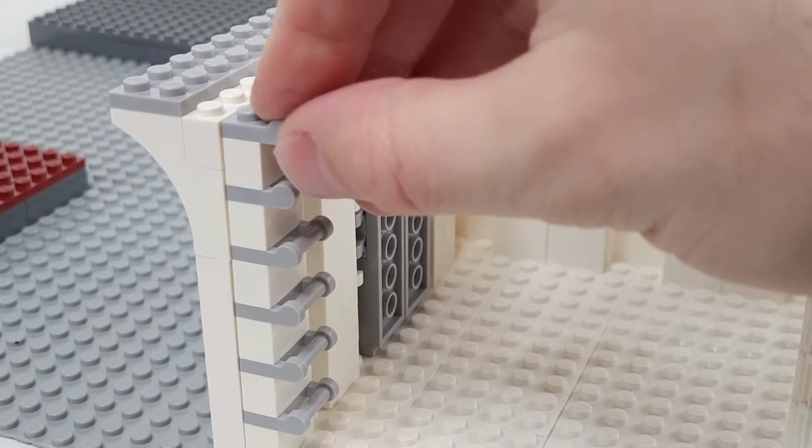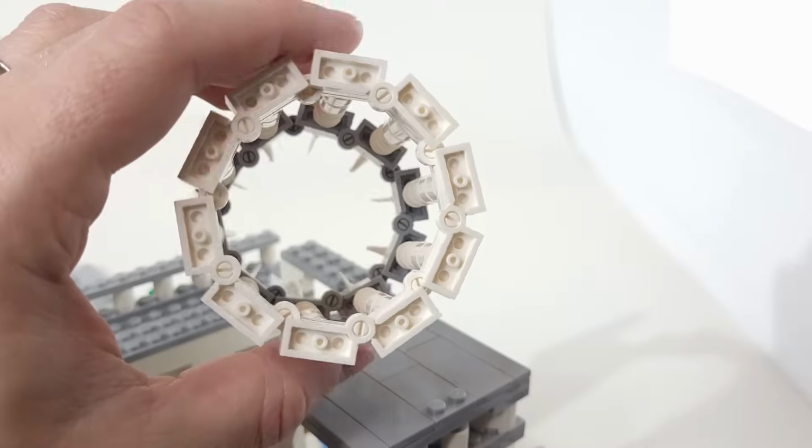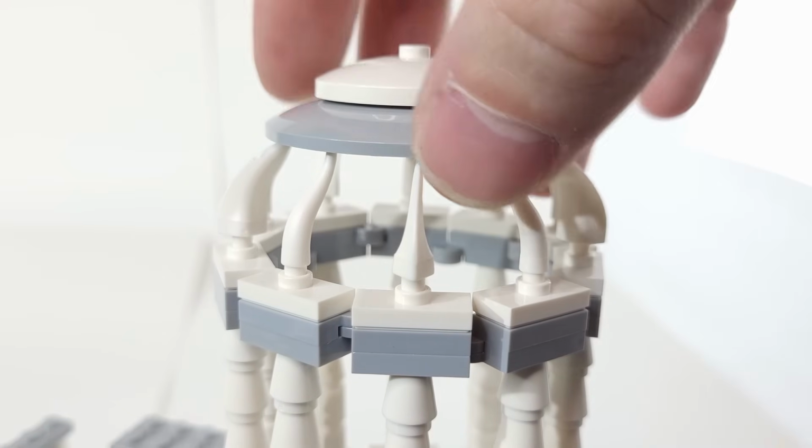I built this ladder leading up to the second floor where the elves can shoot down on enemies from their balcony. I used a ton of circular bricks and hinges to create this round tower to give it a cool elven look. I'm using these spike pieces and horns, and it's topped with these round dish pieces.